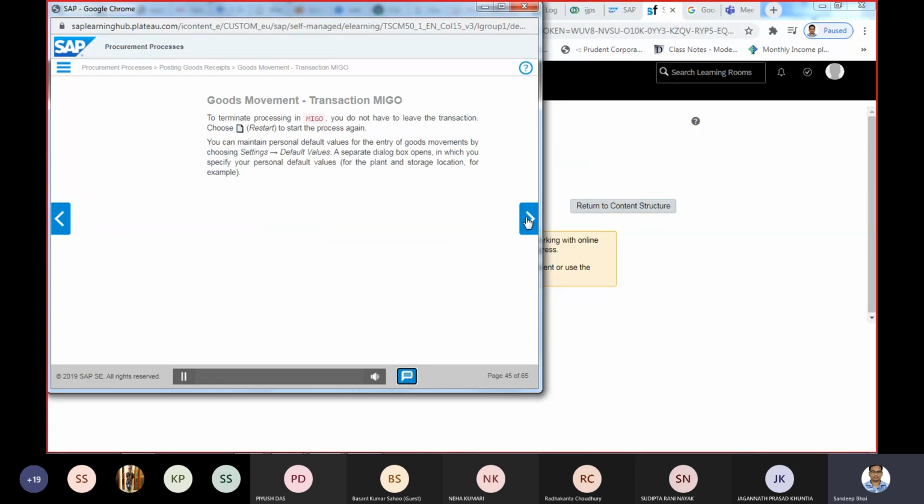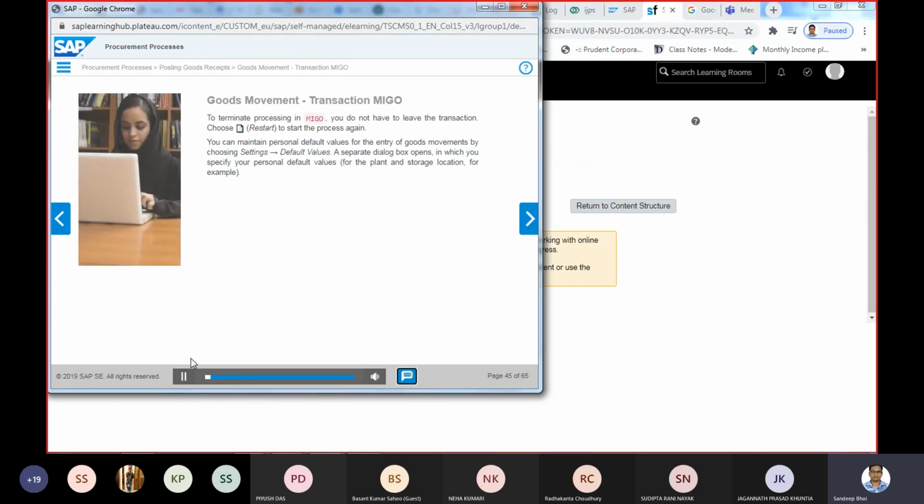And in the live server you can see the transaction code that is used for Migo. You need to note that down. For goods movement or goods receipt, the transaction code you are using is MIGO, that is the Migo screen, and how to go to that Migo, that path I will show you.